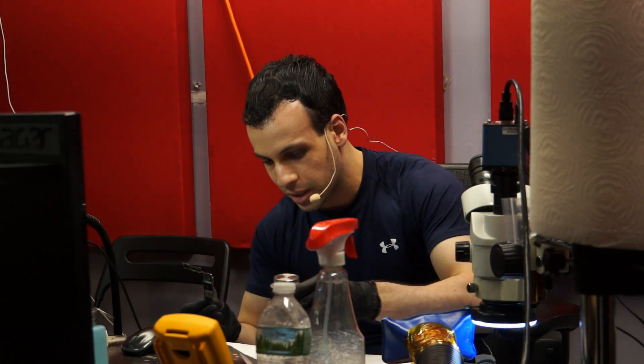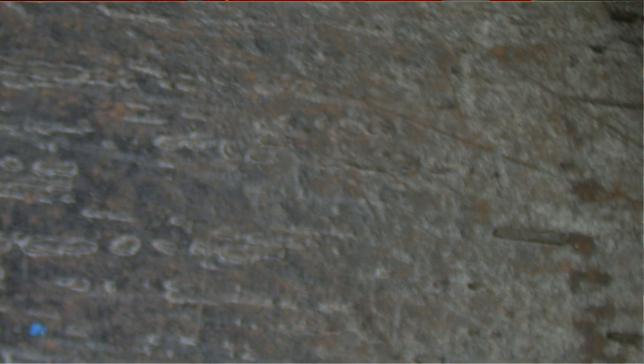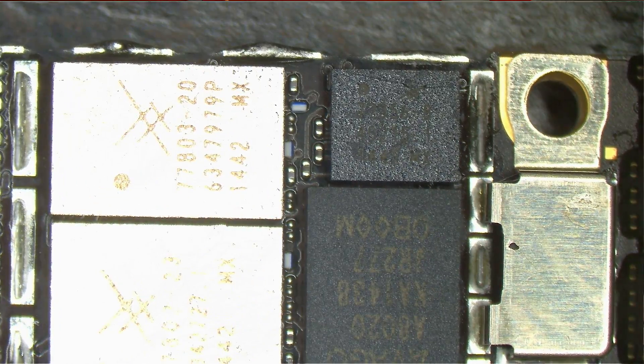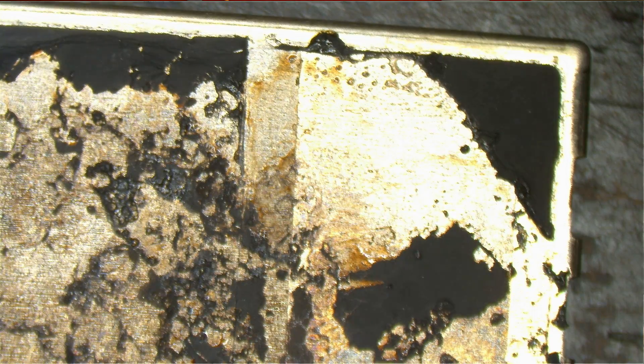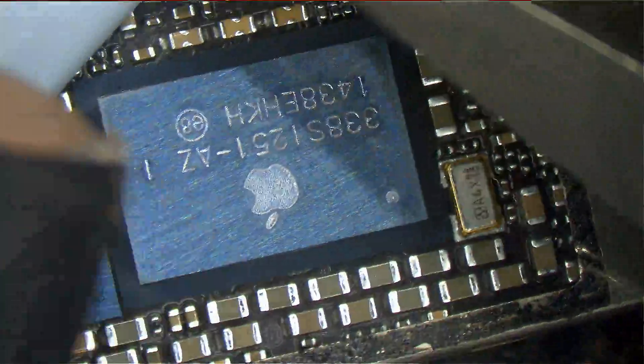I've taken off a few of the shields here. One of the first things I want to tell you, just in case any of you are dumb like me and think that this is a shield — let's look at this under the microscope. You see how this is the phone, that's a shield. Over here there used to be a shield; we've removed that so that the ultrasonic cleaner can get to it. Over here there's a shield. Over here you'd think there's a shield because these shields have black tape. You'd think that this black tape is a shield, and if you're dumb like me you may start heating it. But you look under it and there's no shield — it's just a cover that goes over.